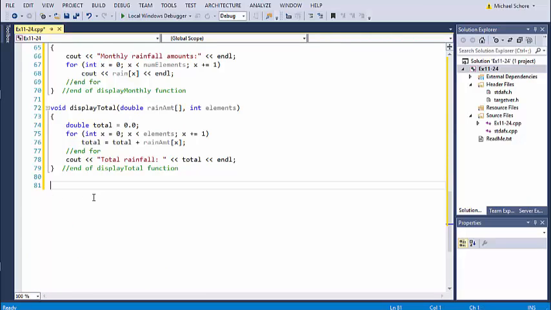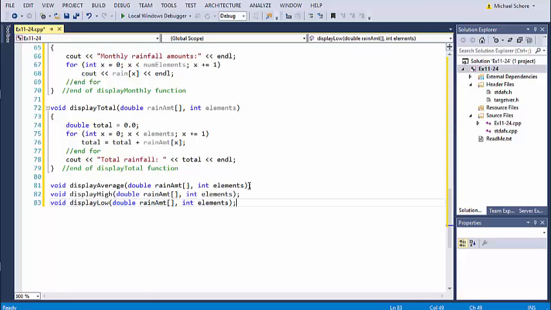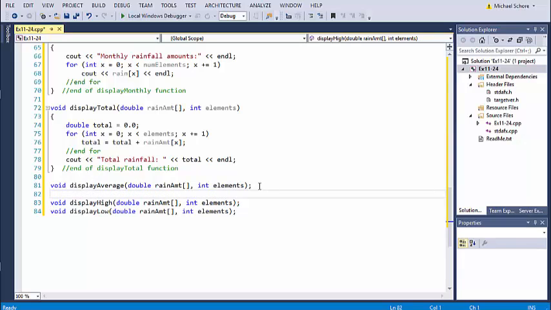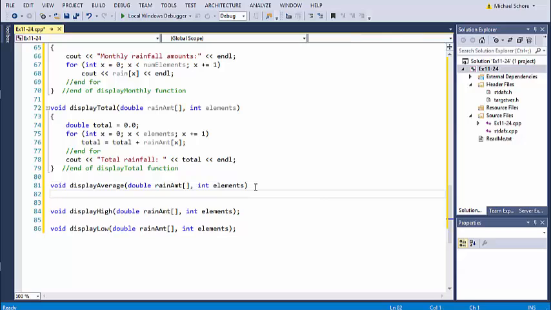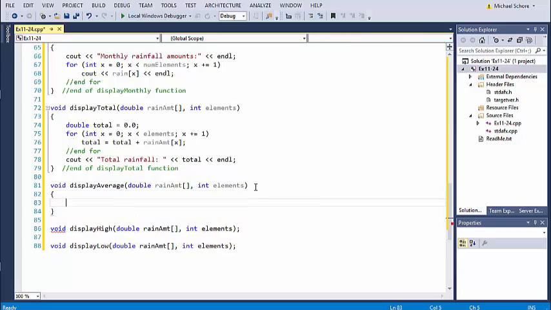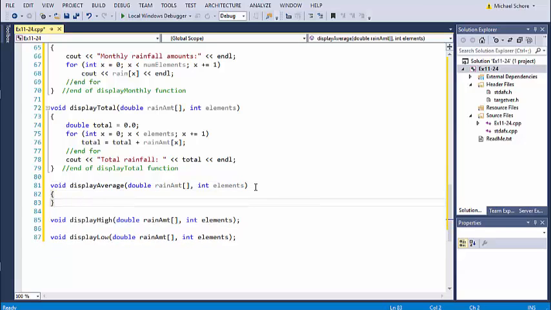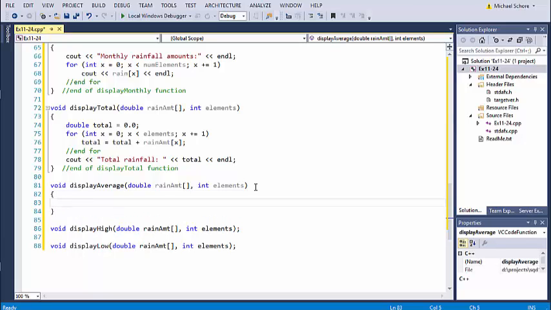Now I have a built-in reminder of what I need to create. So the first one we're going to create is this display average. So what we're going to do with display average is simply walk through the array, add up a total, and then create the average.